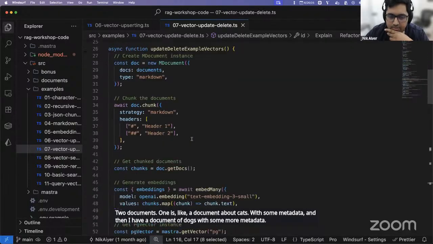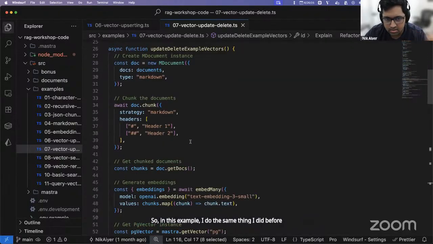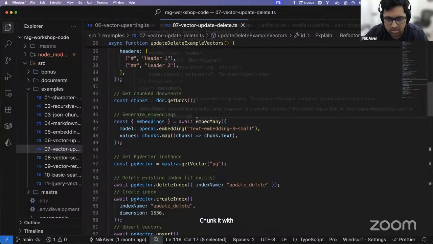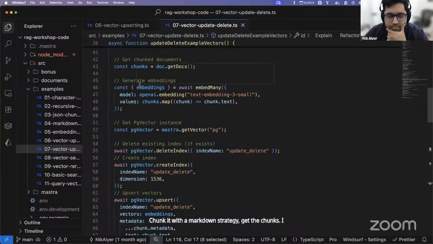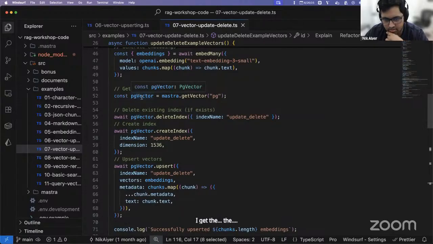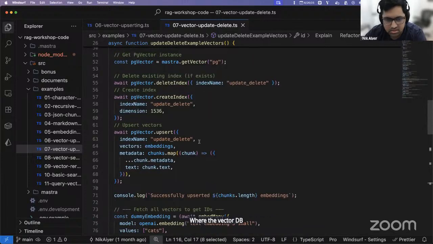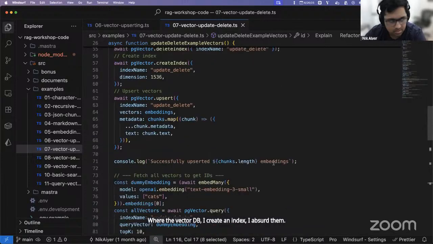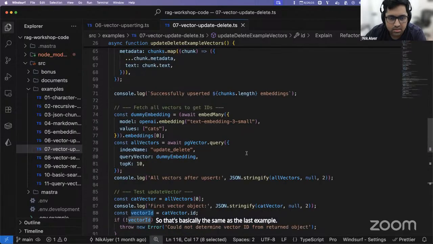I do the same thing I did before: I chunk it with a markdown strategy, get the chunks, embed them, create an index, and upsert them. So that's basically the same as the last example.